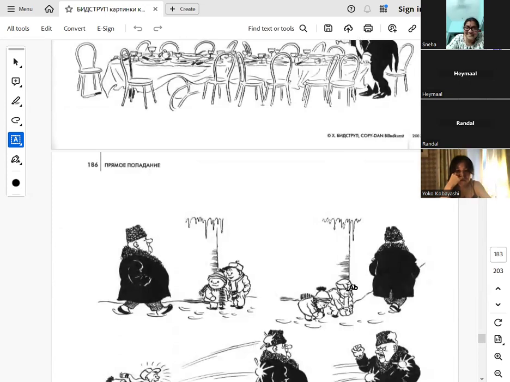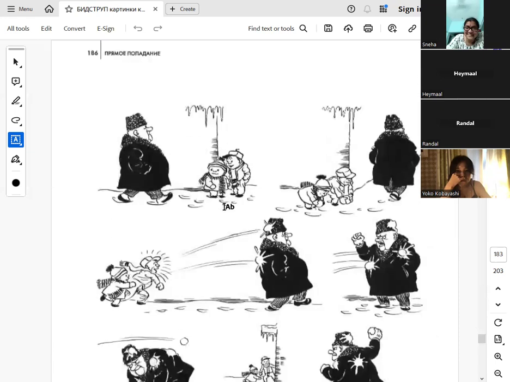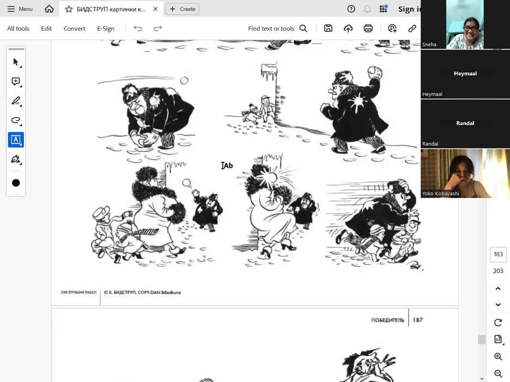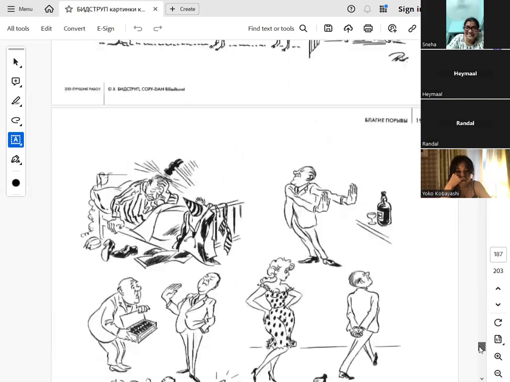You get quite a few political pictures in this book. I think that's why a lot of it is in Russian. You see the titles are in Russian. Is it this one that you mean? No, 196. This is 186. Oh, sorry, 196. One second.